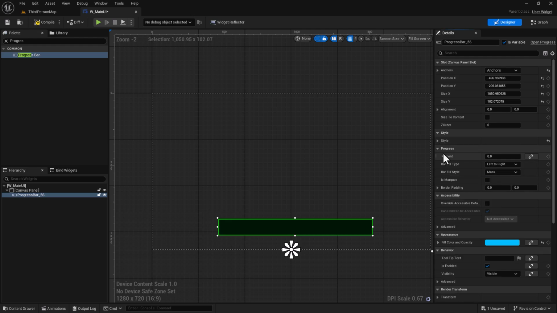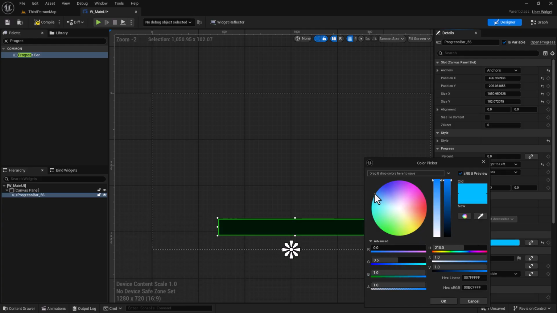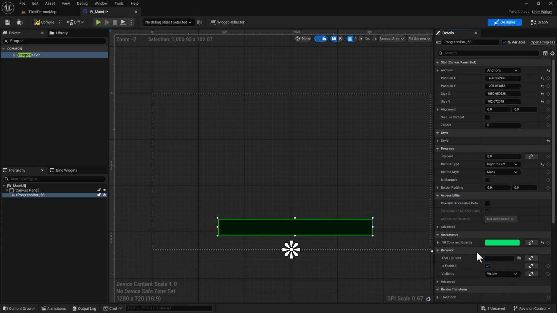The next thing we need is this progress here. Instead of it going from left to right, we're going to do it from right to left to illustrate our draining. Now, under this progress tab, all the way down where it says appearance, where the fill color is, we're going to click on the color and set this to the actual regular bright green. Just make it whatever green you prefer. There we go, and then we just hit OK. Now, that should be good.